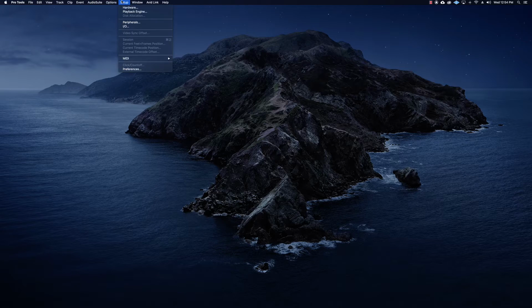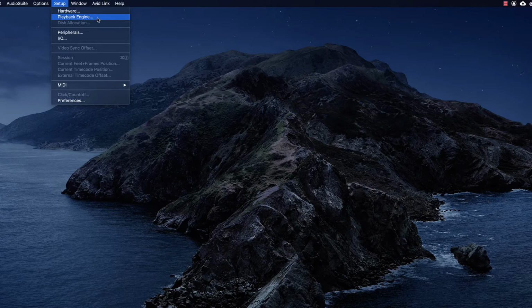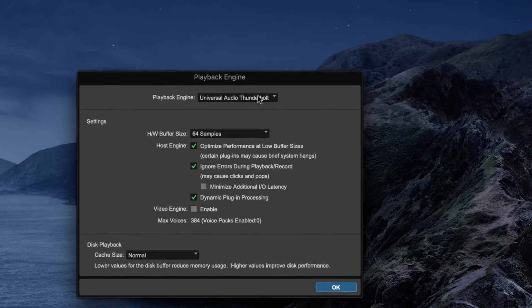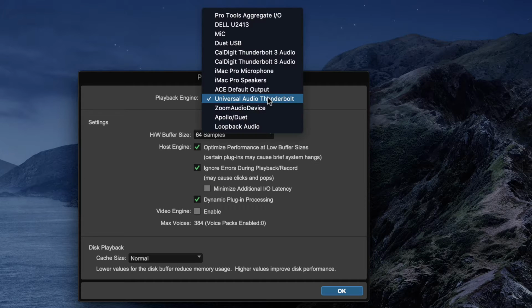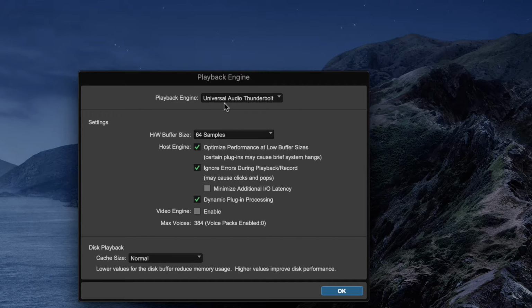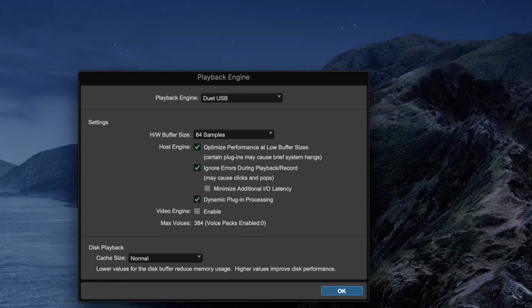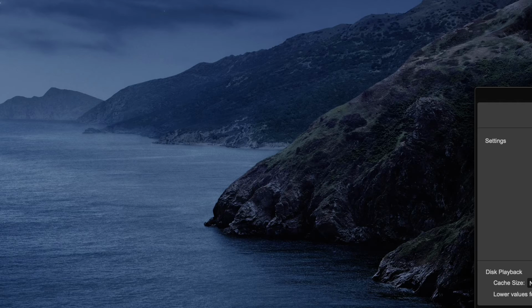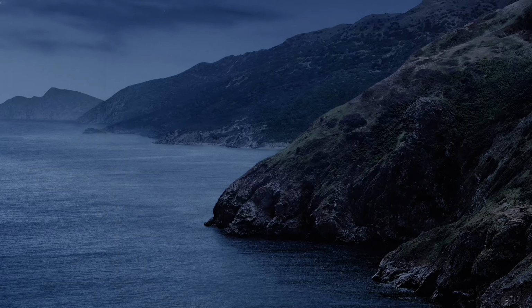But there is one specific thing that we can get to before a session is open, and that's the Playback Engine. It's kind of a good thing that this is available before you actually open a session, because sometimes you want to make sure that you're choosing the right interface for the session you're about to open. So say that I switch to another interface, like the Duet, and hit OK. Now if you do this when there's a session open, it will force you to close the session and reopen it. So this is definitely a good thing to check before you actually open a real session when Pro Tools loads up.